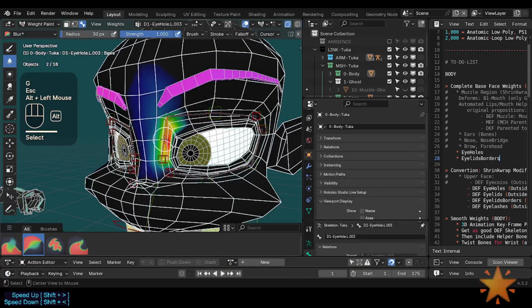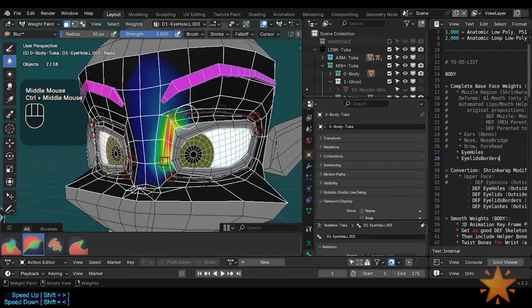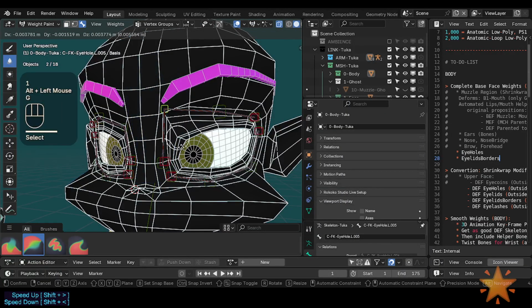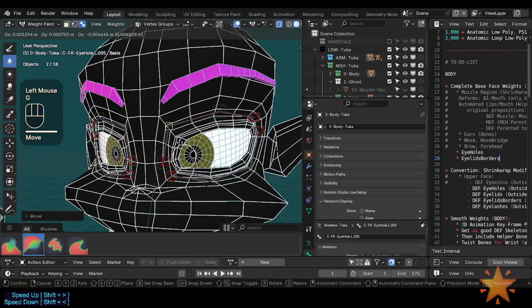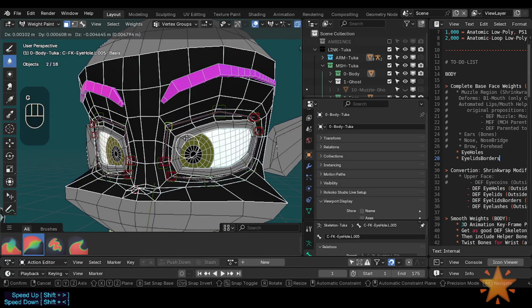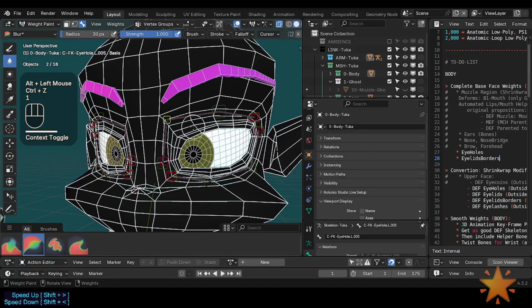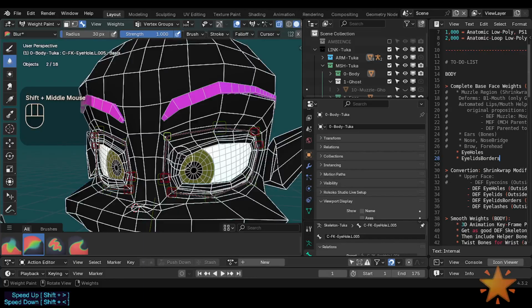Have some tweaking. So you see that I have this mask here, but it is not very good to deform this way if these eye hole bones don't have any influence on the eyelids mesh, which is not addressed here. So even on these bones which are outside of the eyelids, we want some small influence, at least in this setup that I'm making, on the eyelids.